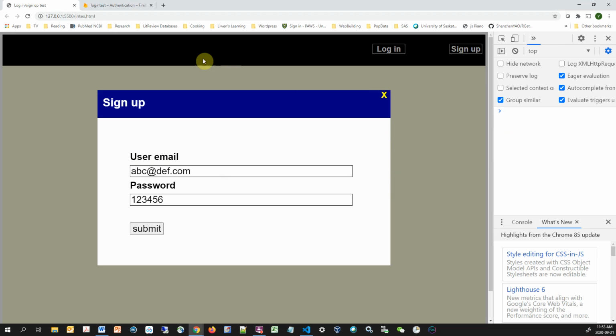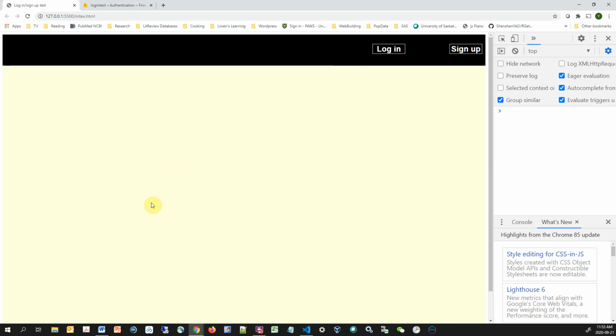When I click this, it is going to dim the previous contents and pop up a box with, in this case, the sign up input fields. If I change my mind, I just have to click this button to close this modal, then I can return back to the original contents I have.